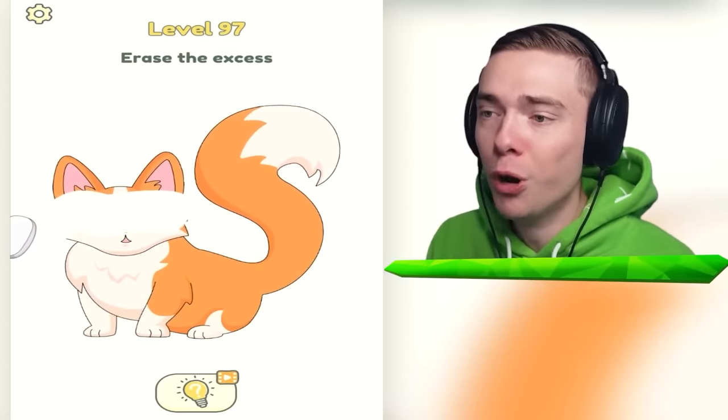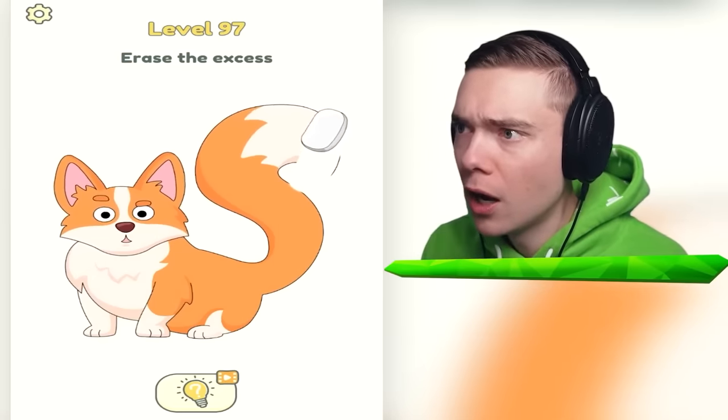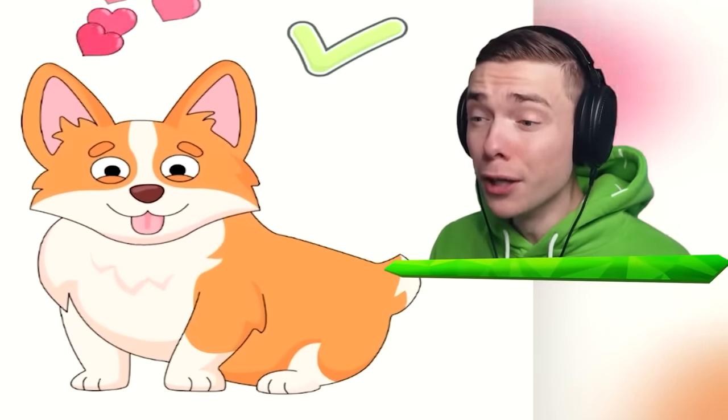Erase the excess. Oh, no. It's got no face. What do you... Wait, we can remove this whole thing? Yo, these levels are crazy. Hold on. He's got no tail. He's got no tail. Here you go. A dog with no tail. Oh, so cute. Oh, my goodness.